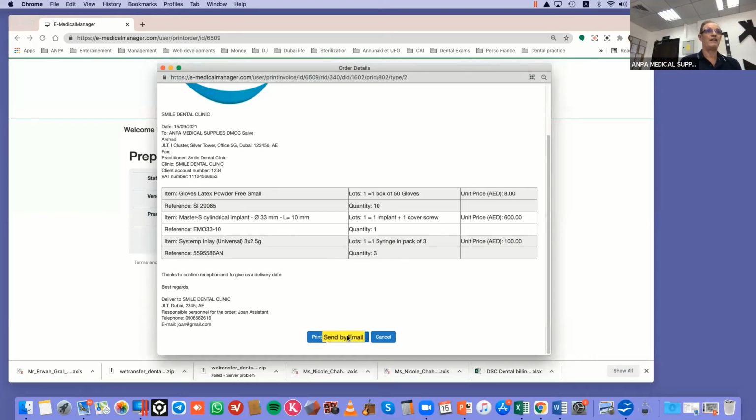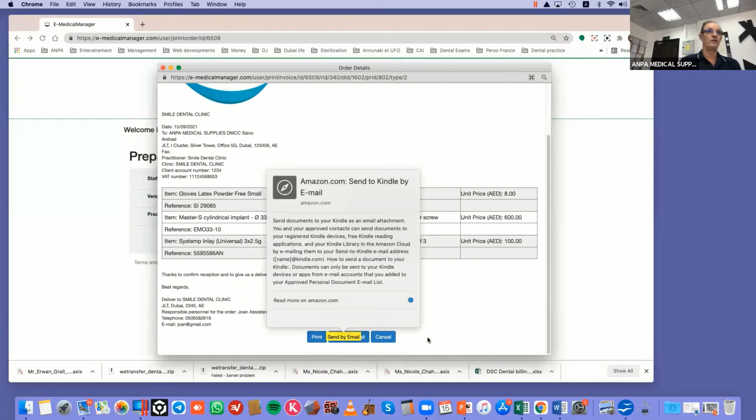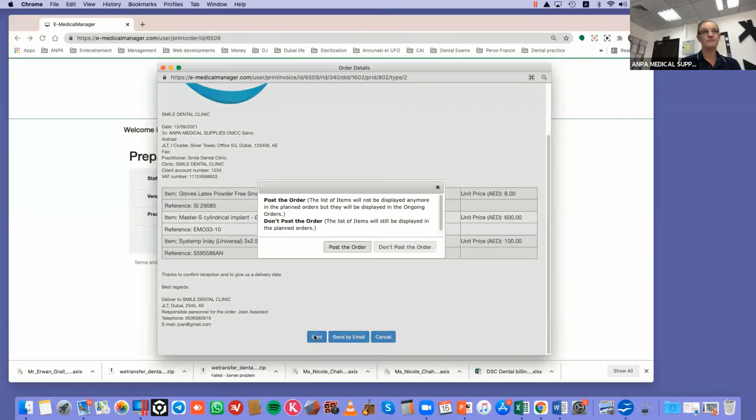I send that, or I can print it if you want. Okay, I print. And then we need to decide, do you post the order or you don't post the order? If you post the order, what will happen? When you post the order, in the list of items, all the items you are sending now will not be displayed anymore, okay?